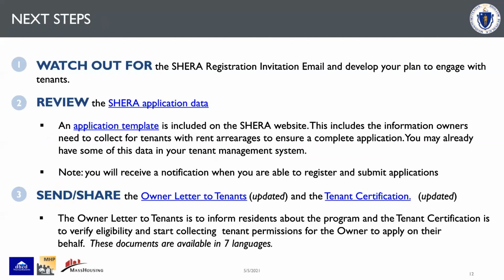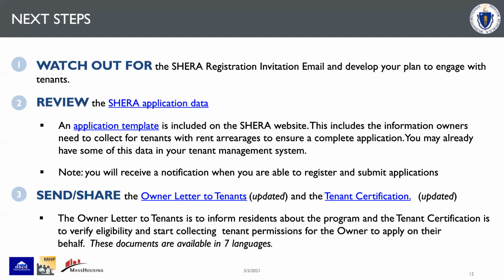Next slide. So the next steps are to watch out for the SHERA registration invitation email you should receive soon. Then review the SHERA application data. This is that Excel file that Andreas and Brian walked us through. There's also an application template listed on the SHERA website that walks through the various information that you will need to include as part of that Excel upload. And then lastly, please send and share the owner letter to tenants and the tenant certifications if you have not already. These files have been updated recently, so if you have sent anything to the tenant, let's make sure that it is the most recent as we move forward with additional tenants as well.